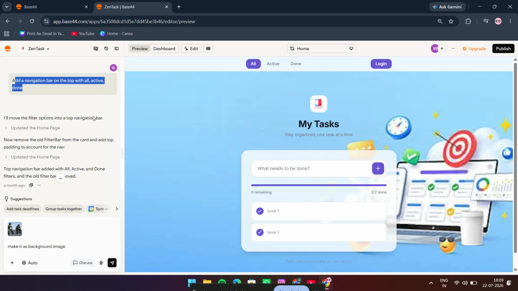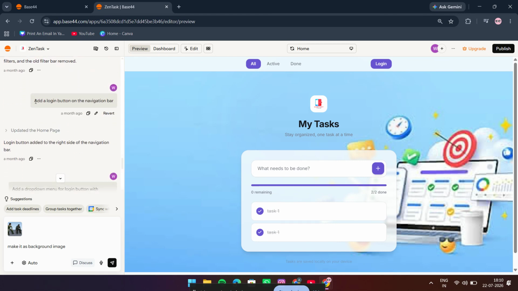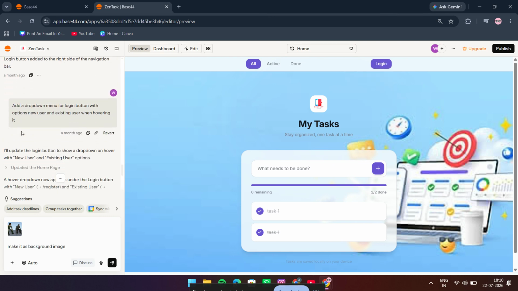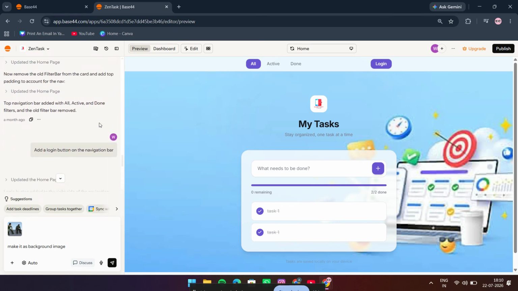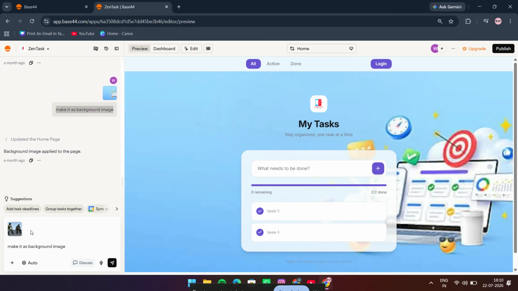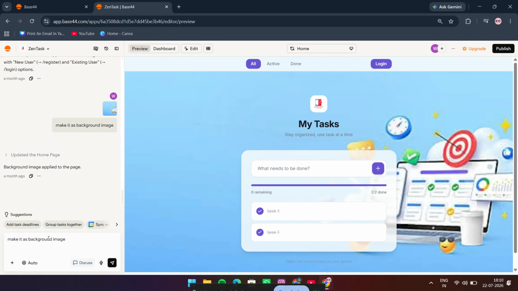Once the first version is ready, you can start refining it. Base44 gives you a visual editor, so you can make changes directly by adjusting the design and layout. You can also chat with the AI assistant if you want to request updates in natural language. For example, you might ask it to change the color scheme, add a new button, improve the homepage, or simplify the navigation. This makes the process much easier because you can keep improving the app without needing advanced coding skills.